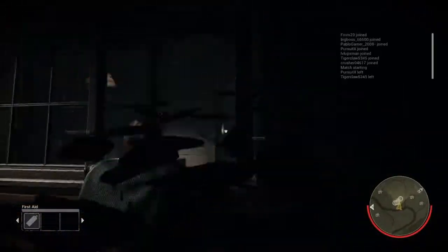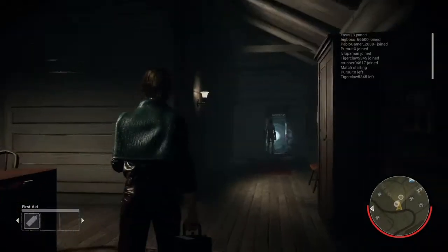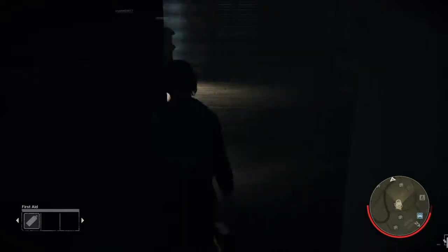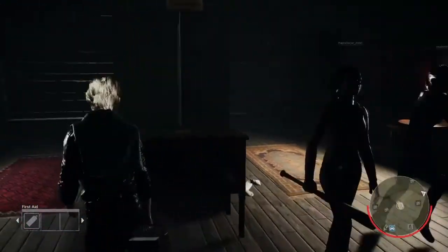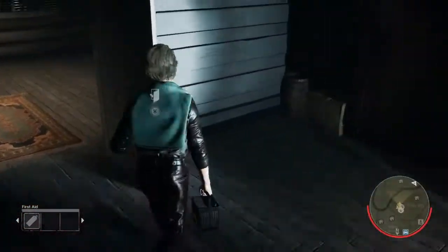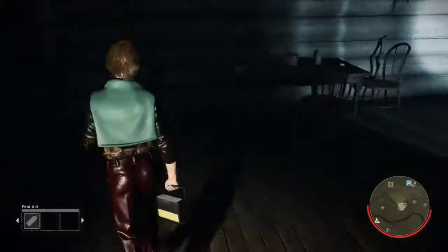Number 7. The 7th tip is you want to make sure that Jason you're playing against doesn't know where you are. You don't want to do anything too major, like swim in the water or run around without needing to. That way, Jason won't see where you are on the map, and it'll be a bit easier to not be found by him.